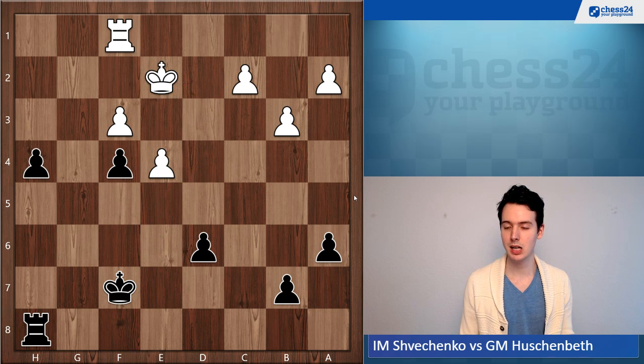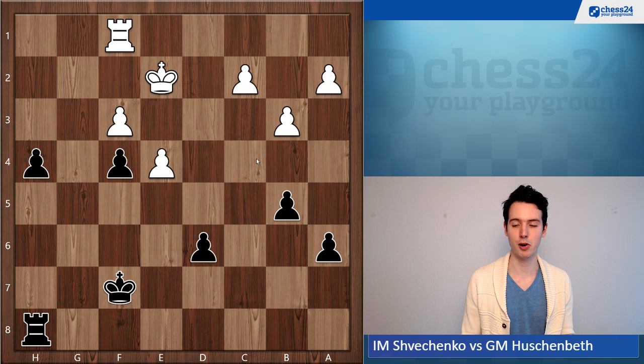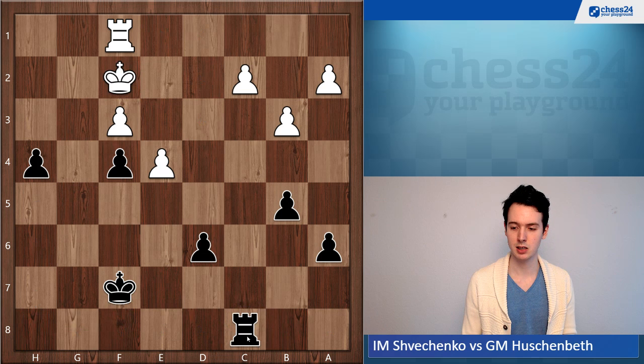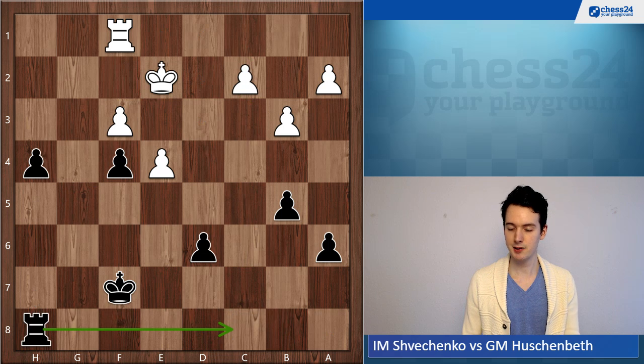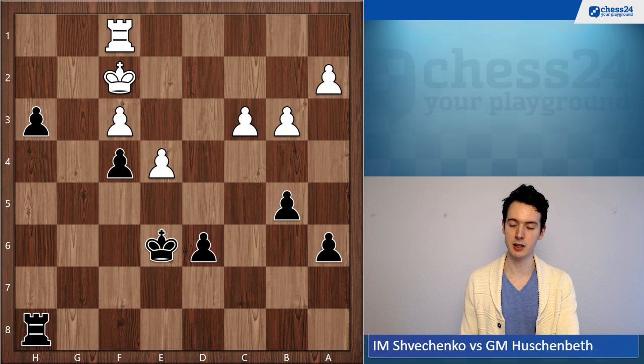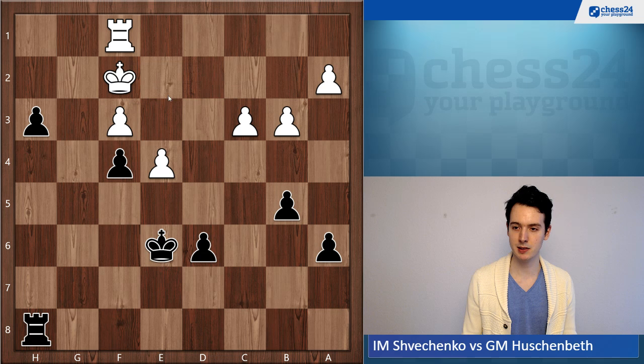King e2, and now I decided to play b5 to fix the pawns here on the queen side and to have this idea, potential of going rook c8. For example, after king f2, I could go rook c8 and go after this pawn. So he decided to play c3, and now h3, king f2, king e6, and white has to do something, otherwise I can just keep improving my position.